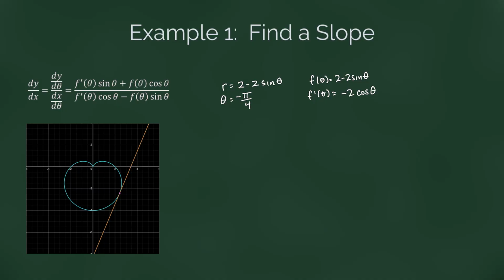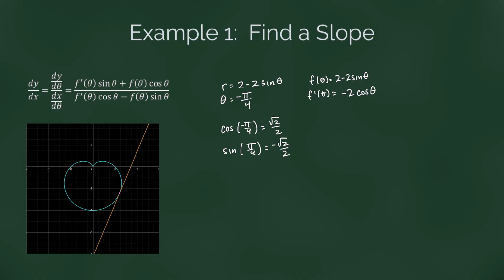Now notice that is not the slope of the tangent line. That is a relationship between r and theta. The slope of our tangent line is a relationship between x and y. Its horizontal and vertical components determine the slope of that tangent line, not radii and angles. If we look at theta, the cosine of negative pi over 4 is going to be equal to the square root of 2 over 2, and the sine of negative pi over 4 is going to be the negative square root of 2 over 2, and we'll use those components repeatedly as we construct our formula.